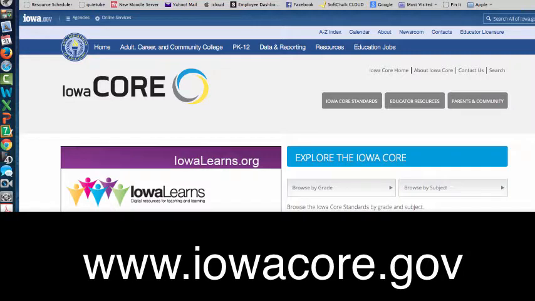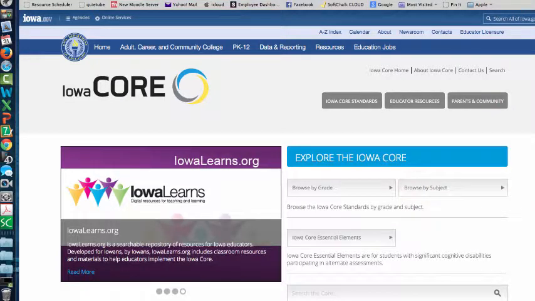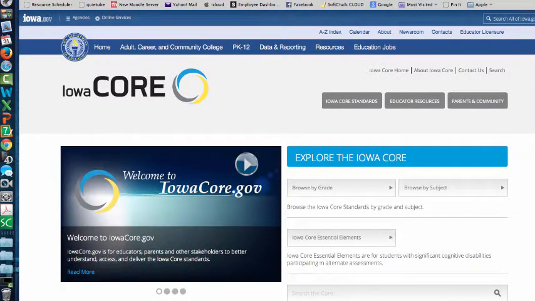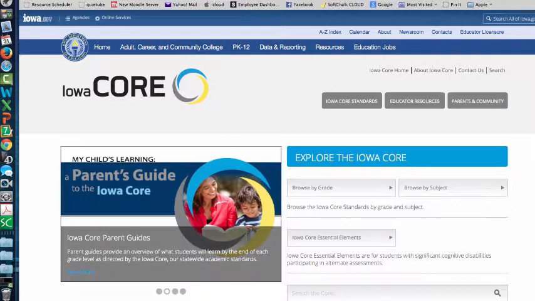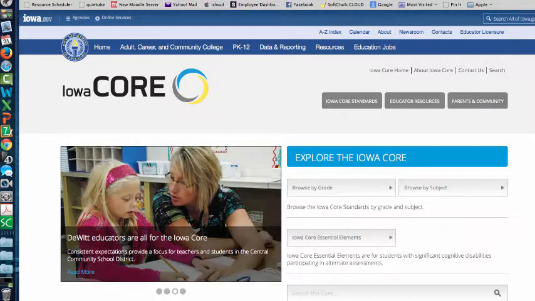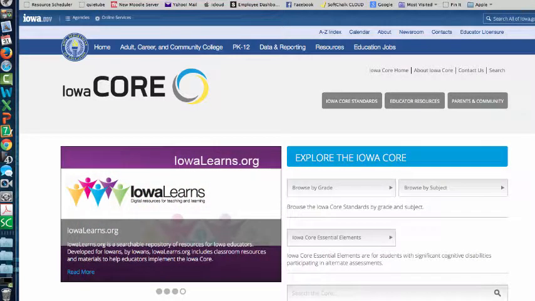Okay. So what kinds of things will people find there? People can find 3 or 4 basic things. First, the actual Iowa Core standards themselves, where you can dig in and see all of the knowledge and skills kids need to learn. We've also got a section of Educator Resources, which are tools and information that educators can use to either learn about the Iowa Core or to implement the Iowa Core.